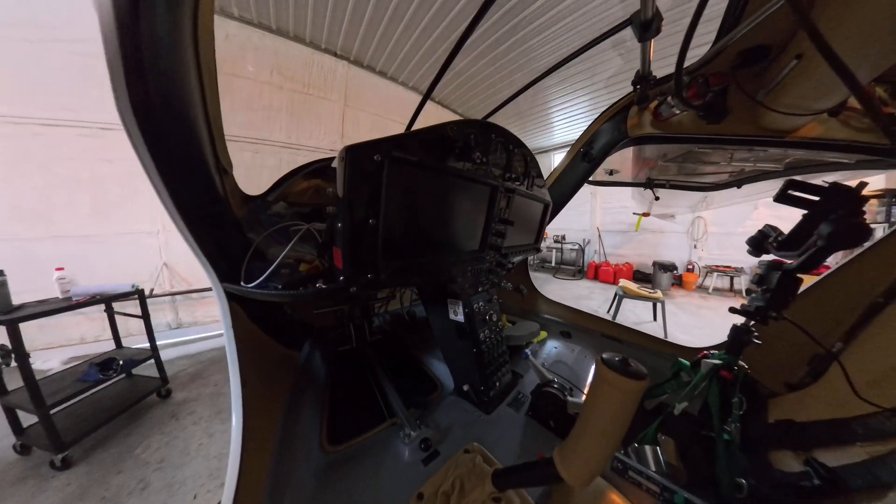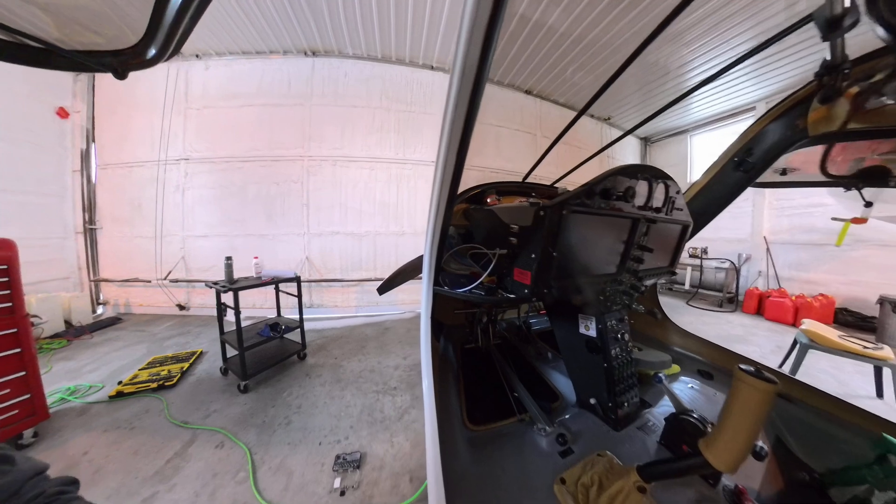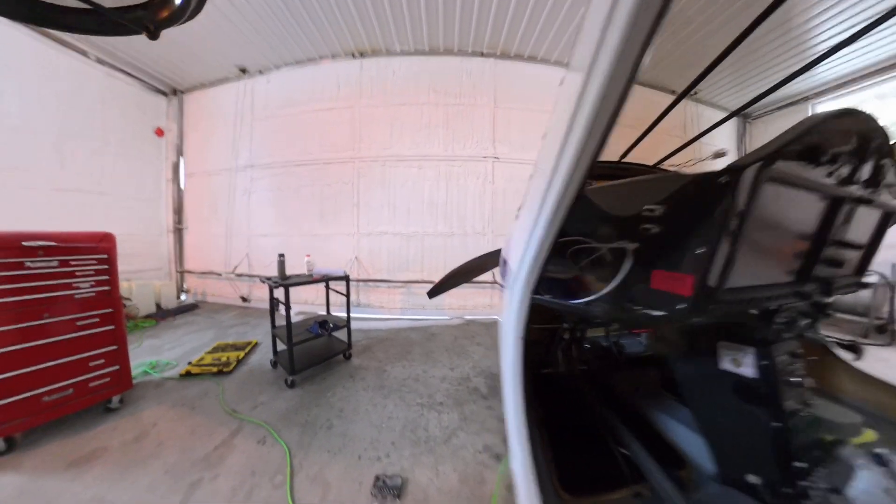I do have an issue. I tested my Dynan backup displays because that was due for the backup batteries and one of them failed. So I'm going to rebuild one of those batteries. I have everything already on hand to do that because I kind of expected that to happen at some point.